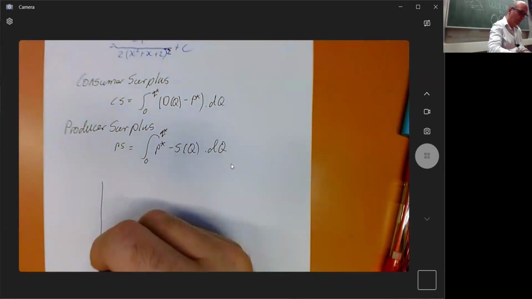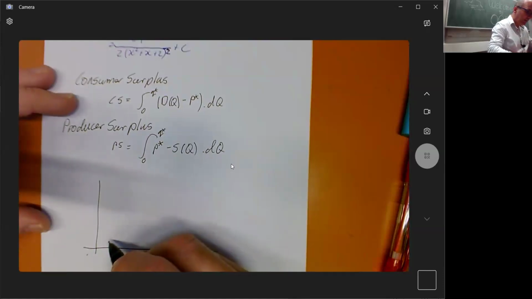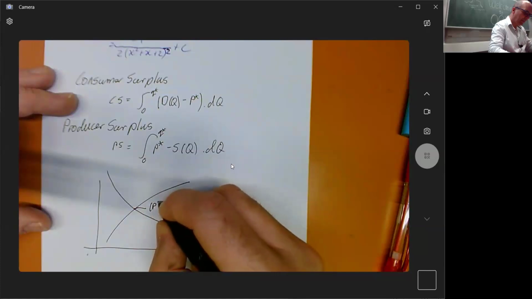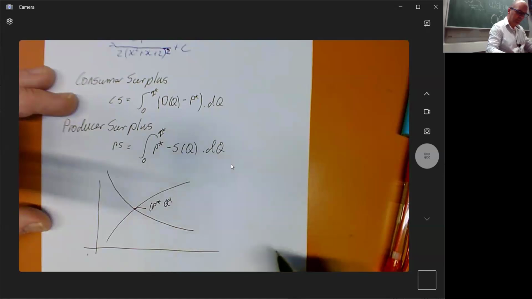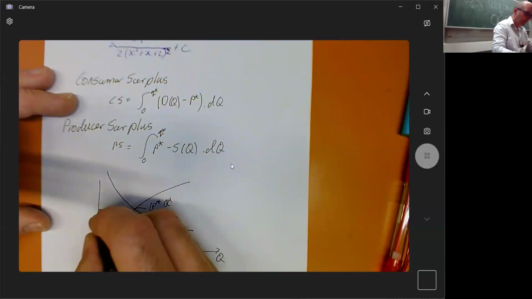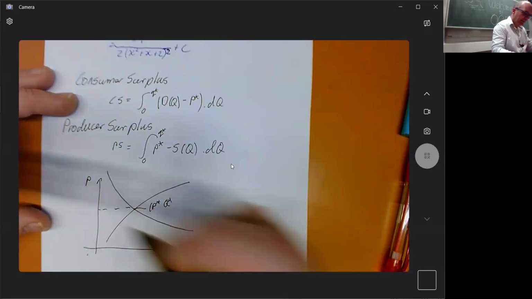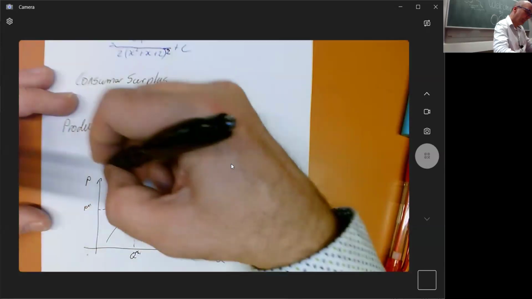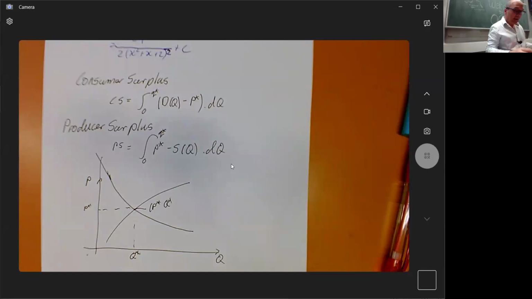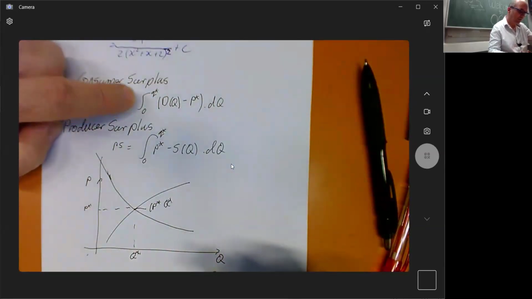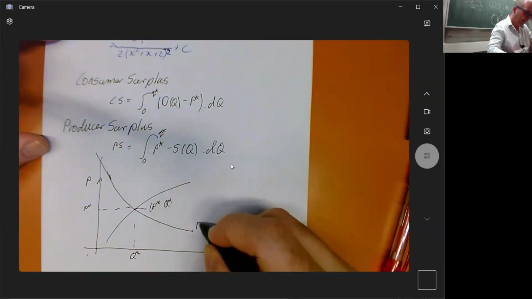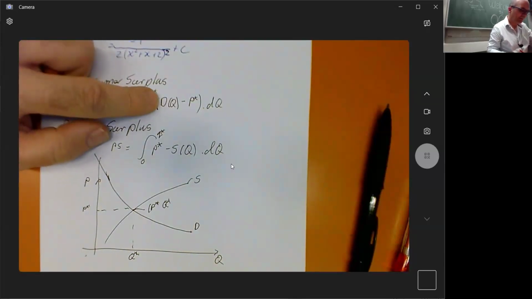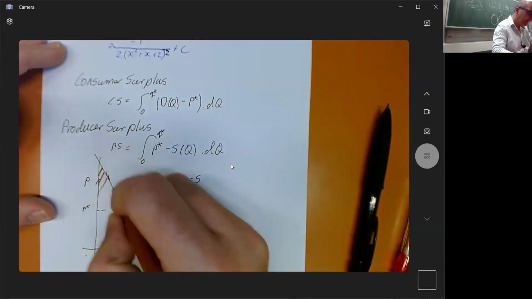If we do this and this, I have a supply curve and I have a demand curve. And so I have a point here, P star, Q star. Usually I have quantity across the bottom, and I've got that the wrong way around. Please forgive me. And I have my price up here. So this is going to be the P star. And coming down here is the Q star. This is demand, and this one is supply, so that I can make it right. So if I'm doing the consumer surplus, the demand curve minus P star, this integral is going to calculate this value here.